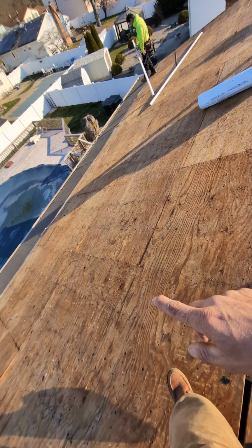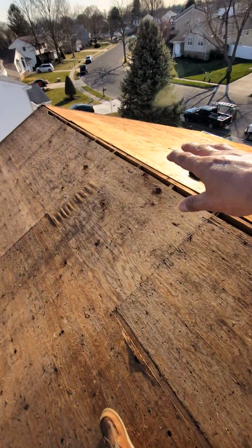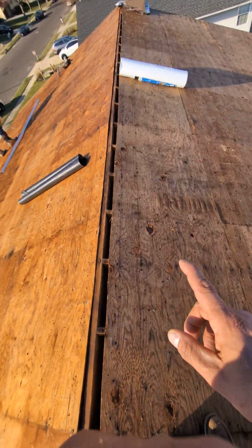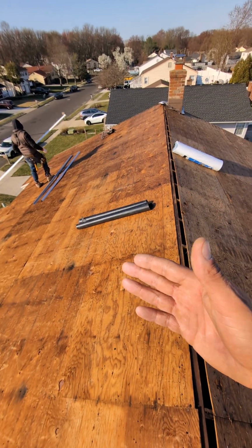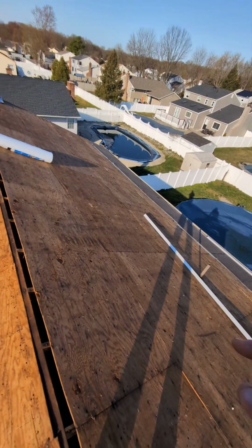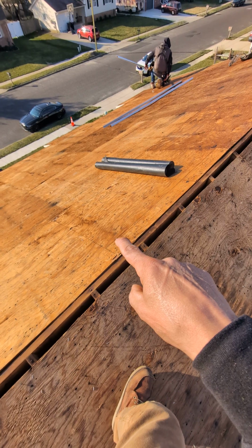When this backside was replaced, the homeowner already told us a lot of this lumber was shored up, and you can see where boards have been changed. So obviously, knowing what system was on the front and the age, we were concerned. So it's a very pleasant surprise today to realize that the lumber that was used on the front side is actually solid lumber, what it should be up here. And this, which was used on the backside, although it's not OSB, it is CDX. It's a much lower quality than what's on the front.